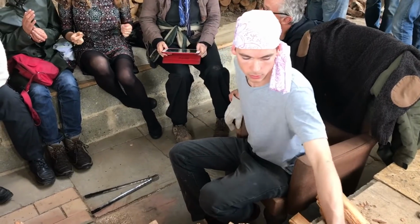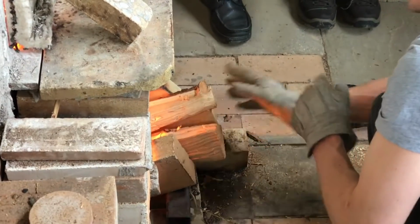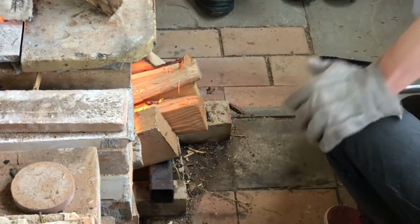Yeah, that's what I was trying to. Been side soaking all morning. Now we've moved on to the second side soak holes, and we've let this cool down a bit at the front. Yeah, very good. Trying to let the temperature come from the front up to the back, essentially.